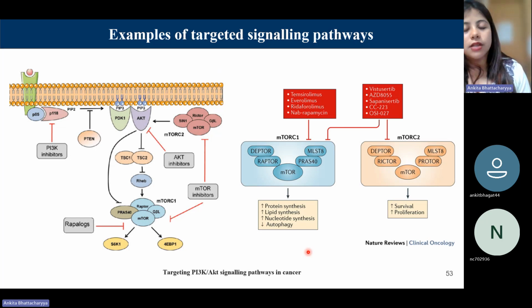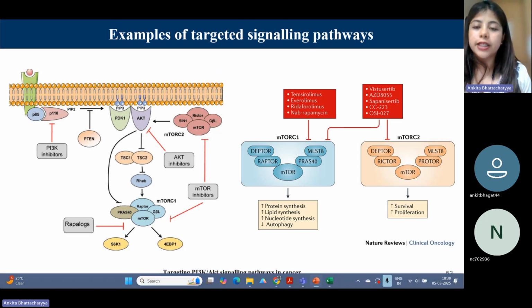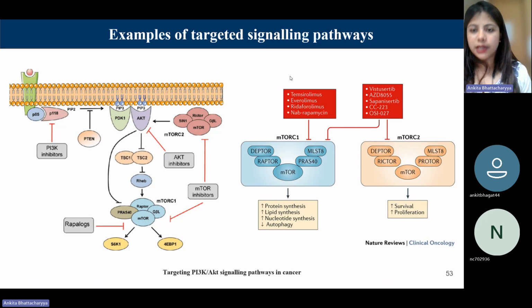Other subtypes of targeting signaling pathways. This shows you how PI3K activity signaling is also targeted in cancer. So this is a subtype of RTK signaling itself, but it's not under the RAS RAF MEK ERK signaling cascade. That's why I thought I'll show it to you separately. So what you can see here is that downstream of the initial RTK activation, there is activation of the entire PI3K cascade that we have discussed previously.